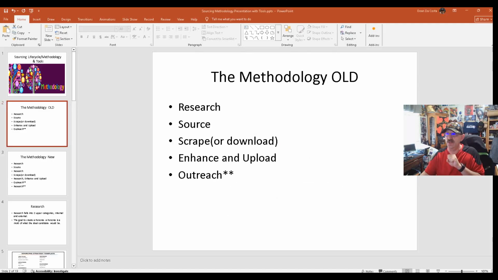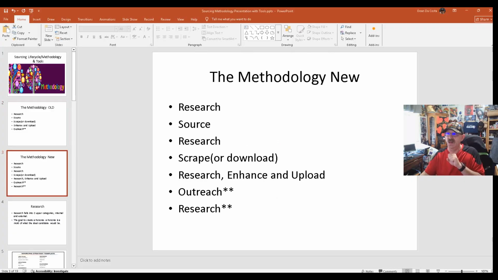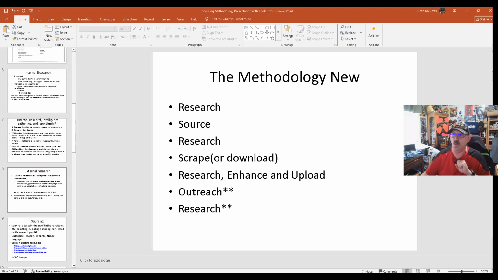We are making our progress through the new sourcing lifecycle methodology, with the different types of research and intelligence gathering that we're going to do. Quick rehash: old one, research is done once. New one, research is done multiple times. Although, like I said in the previous videos, you can do all the types of research up front, but some of it you really aren't going to be able to do until down here. And this is one of the ones we're talking about.